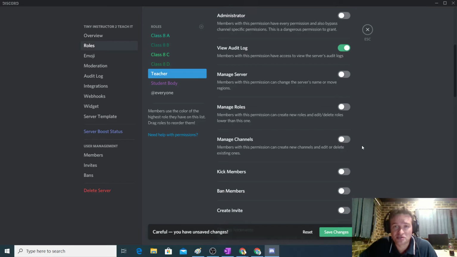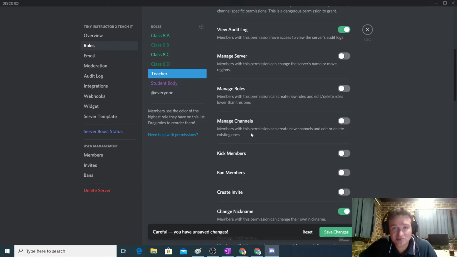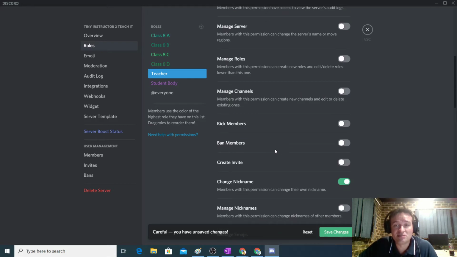They're not going to manage roles. Manage channels, so members with this permission can create new channels, edit or delete existing ones. Once again, up to you. I'm not going to select it for the teacher. One thing that's important is they should be able to create an invite, kick members out of channels.